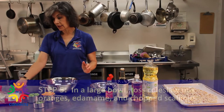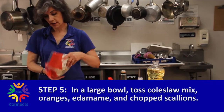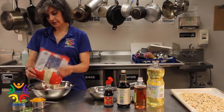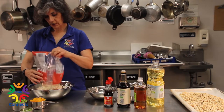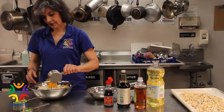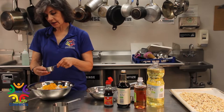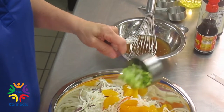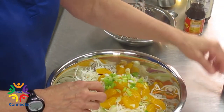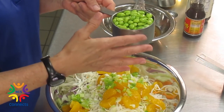The salad part is very easy — it's just a 16-ounce bag of coleslaw mix, so there's cabbage and carrots in there, which is a great base for our Asian dressing. I'm gonna add in mandarin oranges, a lot of people's favorite, plus a little bit of chopped green onion. I chopped it up pretty fine — I don't like to have a big bite of onion when I'm eating my salad. The last thing, definitely optional but highly recommended because of its protein, is edamame beans.